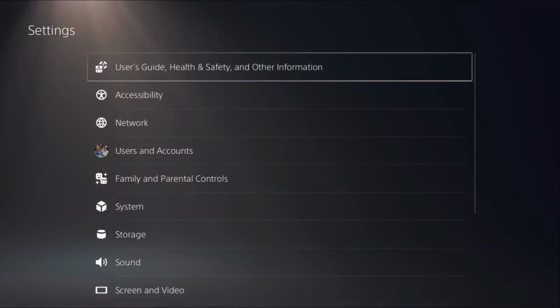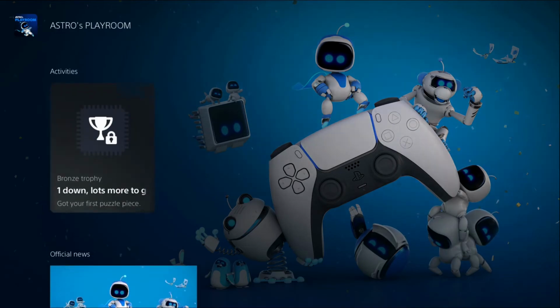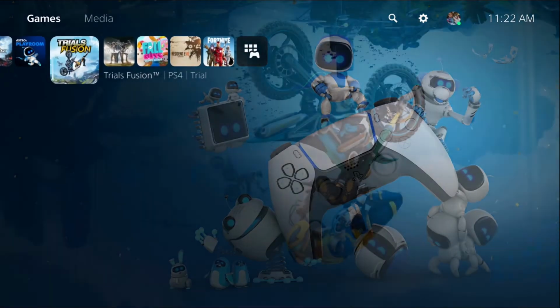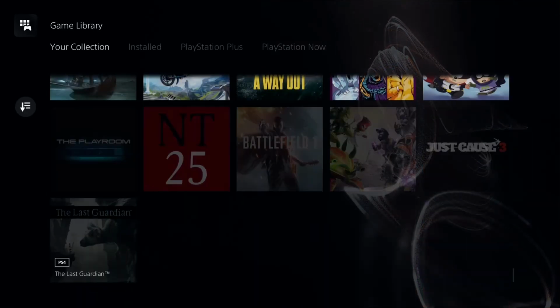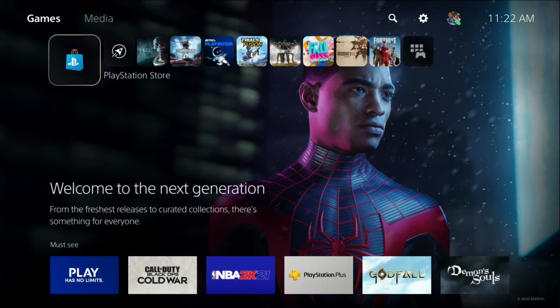So there it is. There's the UI settings. And yeah, everything is clean, right to the point. Simple to use. The game library is there. Everything's there. I enjoy it. I think I was nervous they were going to go and change something that wasn't broken, which was the PlayStation 4 UI. It was clean, easy to use, but here it is again. They didn't change that much around. They just kind of cleaned it up a little bit, made things a little easier, so you don't have to get out of a screen, go back and forth, and be like, oh yeah, I gotta go back here. It's all overlaid onto the same screen for the most part. And that, to me, is a plus.